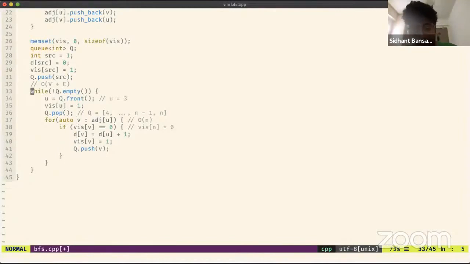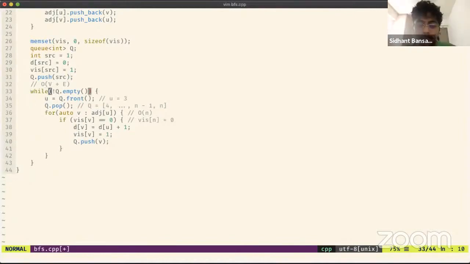What's the complexity here? V plus E. Because number of things that you push in the queue is how many? V, right? So this outer while loop is going to run V times. And each time you have a different node and you're accessing that node's neighbor list. So how many total times is this line 36 run? Order E times. Because E is the total number of edges.